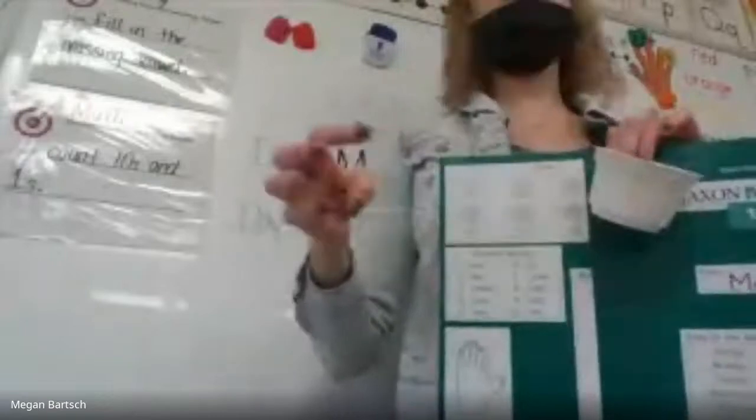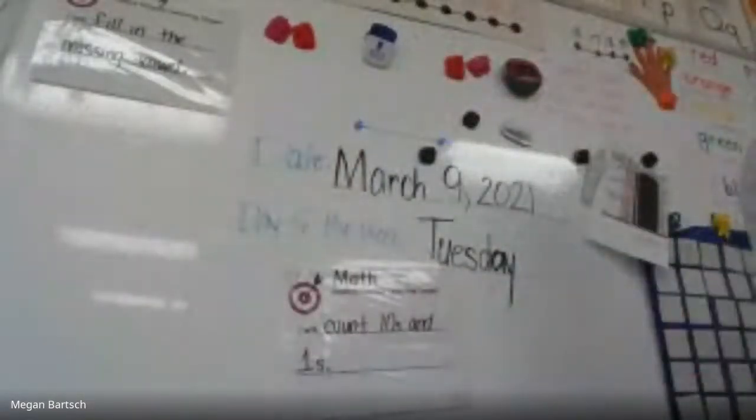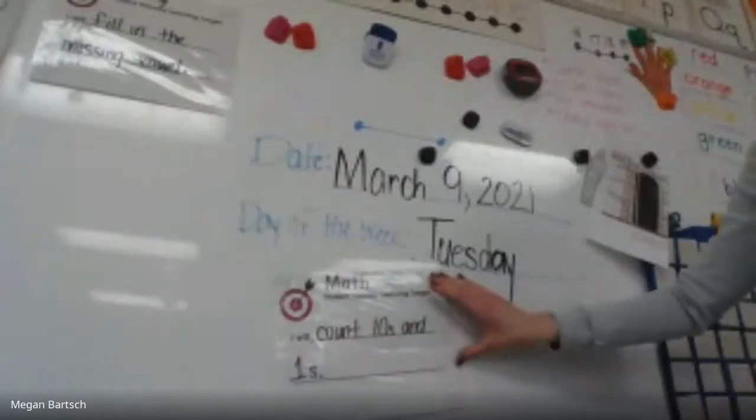Put them back in the floor. Your math office, so it looks just like this is Mitchell's. Close it up. I told you math would be very short today. It's practicing counting by tens and ones. Math's learning target was counting by tens and ones, which we know how to do with dimes and pennies.